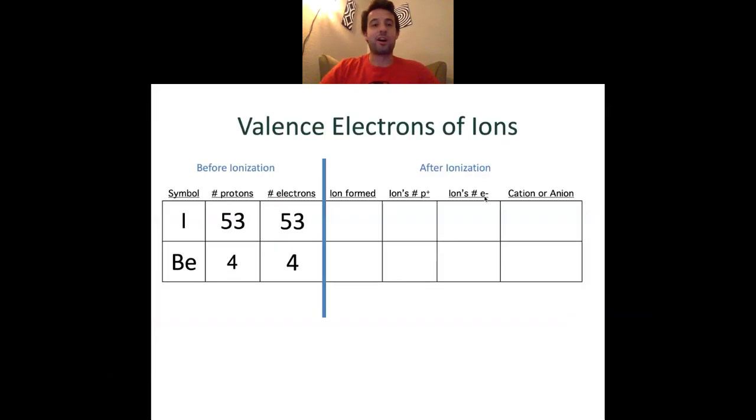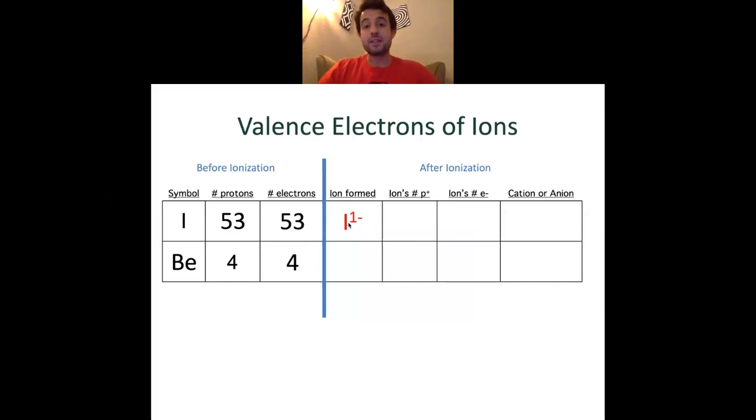Anyways, moving on. Here's a really fun table. Go ahead and try this out. We have before ionization and we have after ionization. Actually, let's go ahead and work through the first one together. So, the ion formed, we're just going to write down the symbol, which in this case is going to be iodine. And then if you look in the periodic table, iodine is actually in that halogen row. It's got 7 valence electrons. It wants 8. So it's going to form I1-, just to get that 1 extra electron.